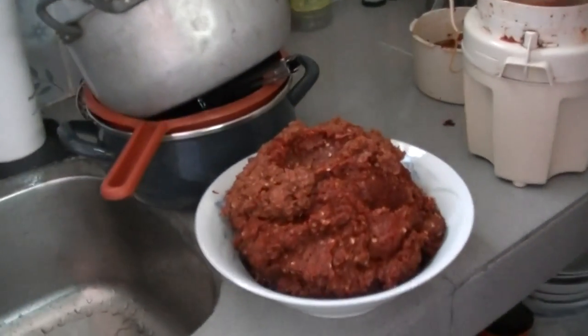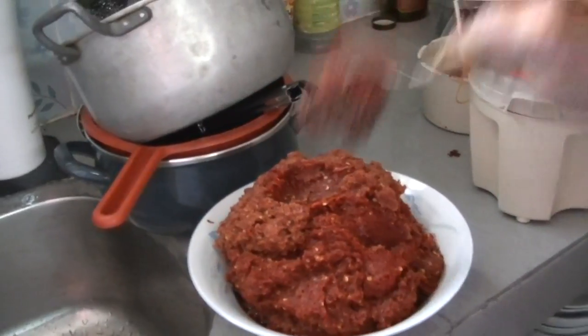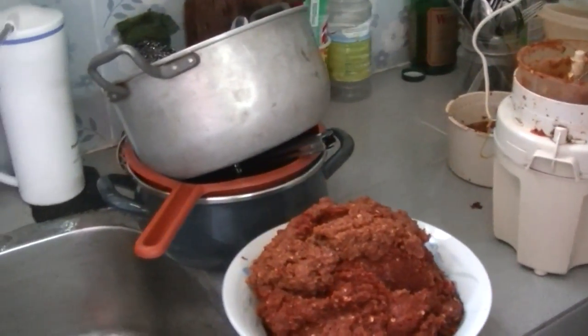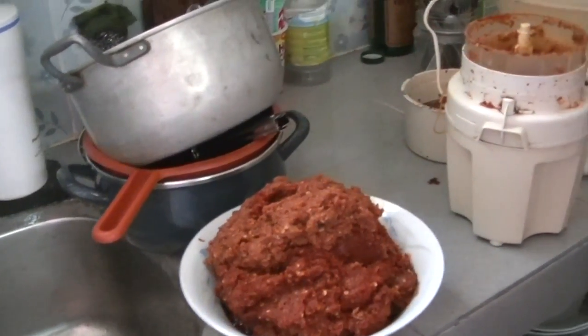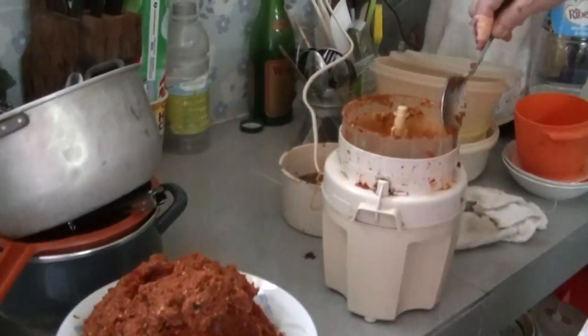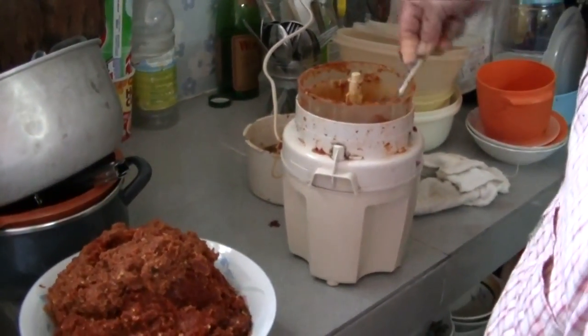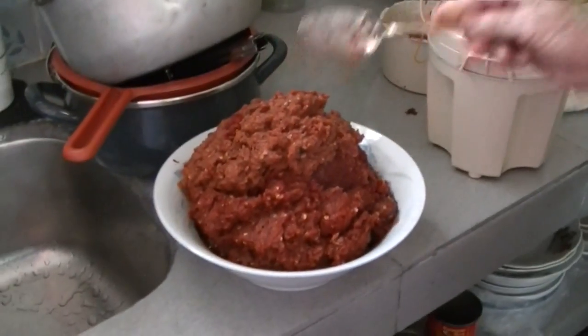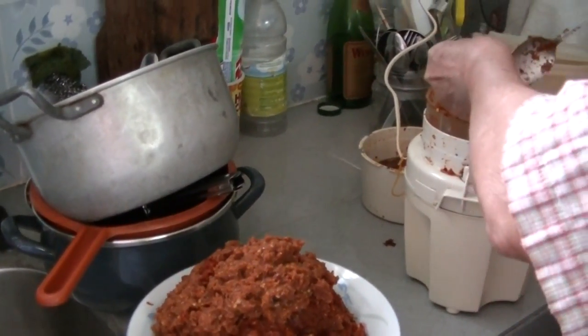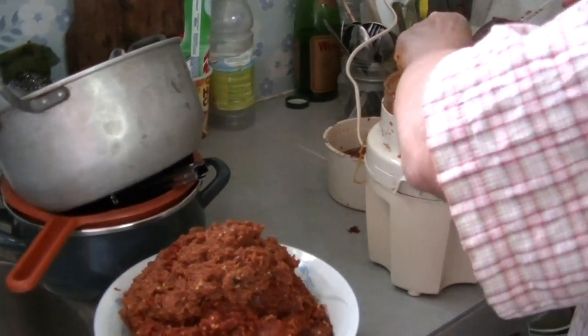Oh, so much. Hey, how much of achar are you gonna make? It's a lot. Feed you until New Year. Some to KL, eh? You give her some already then.